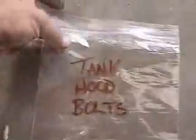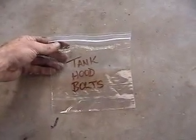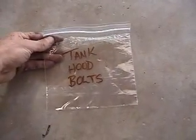I have a few things I want to do and a few things I can do. I know a lot of shows have been saying, hey, use Ziploc bags to hold your bolts and stuff. I know this was one of the first shows to do it, so it's a good way to keep track of your stuff. You can label it, you know exactly what project it's for. So utilize it. I got the hood off. It's going to be easier to work with, and I'm going to stow the bolts so I can find them easier.